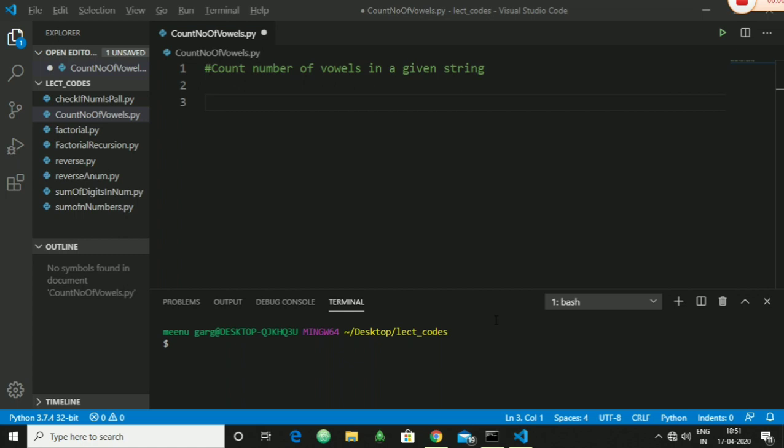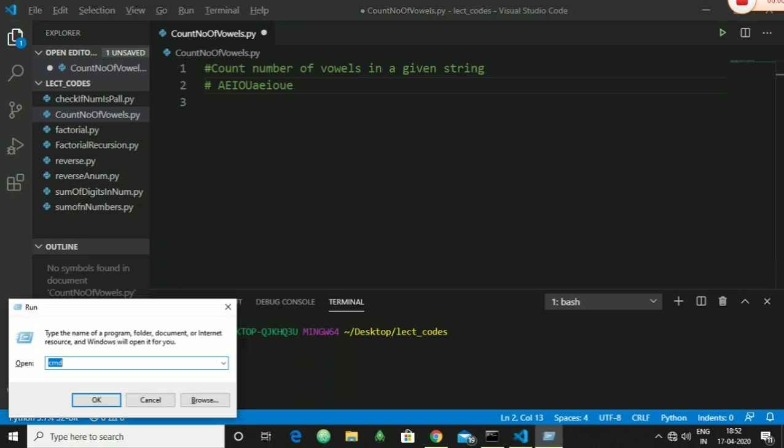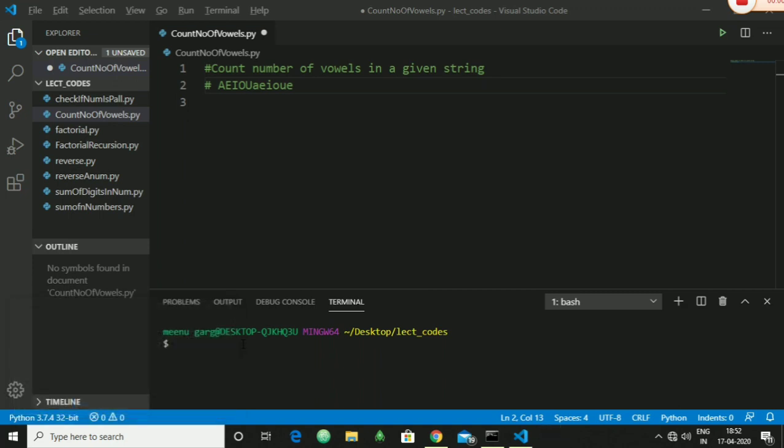In this video we are going to learn how to count the number of vowels in a given string. Before giving you time to think over this answer, I want to tell you that in this case we are going to count the number of vowels irrespective of their casing. Either it can be capital or small, that is, either uppercase or lowercase. Like this. So these are the vowels of which we have to count the number. I hope I have made it clear what exactly the problem is.